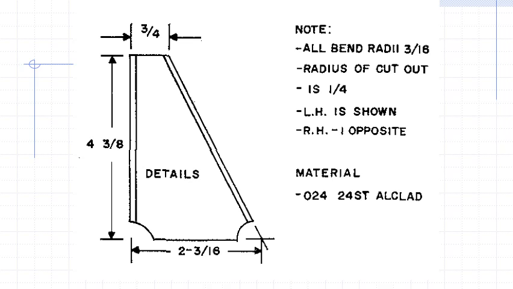Here is a simple example of a detailed drawing. Everything needed to construct the part is depicted, including dimensions and the material the part is made of.